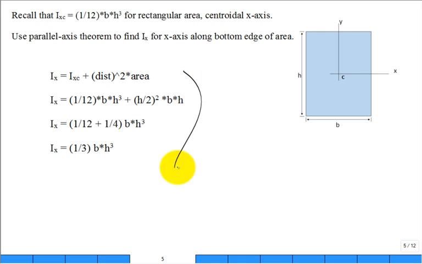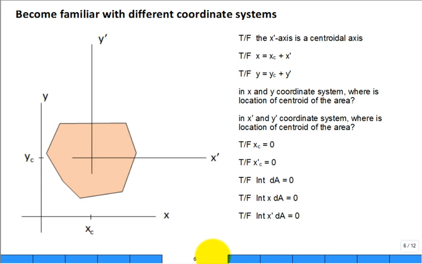All right, there is the quick derivation. Now, I want to become familiar with these different coordinate systems. I find that a lot of times students can easily get tripped up. I can get easily tripped up, so we need to go slow. So what do we have here? We have some general area, and we have some location where the centroid is of that area. And going through the centroid, I have a centroidal x-axis and a centroidal y-axis. I have a general coordinate system xy. It's not tethered to anything like the centroidal x and y axes. It's shifted off, down and to the left. But in this larger coordinate system, I have the xc, which is the location of the centroid of my area. Maybe this was 5. Maybe this one's 6 or something. You can think of putting numbers there.